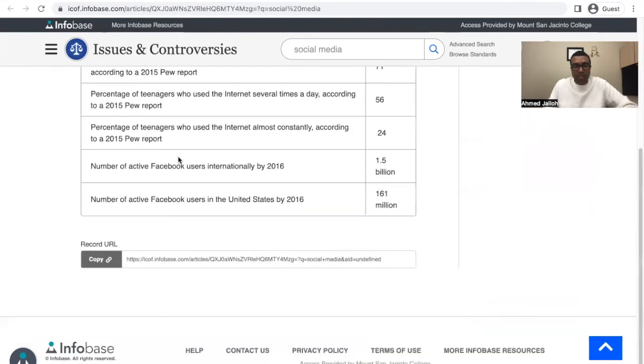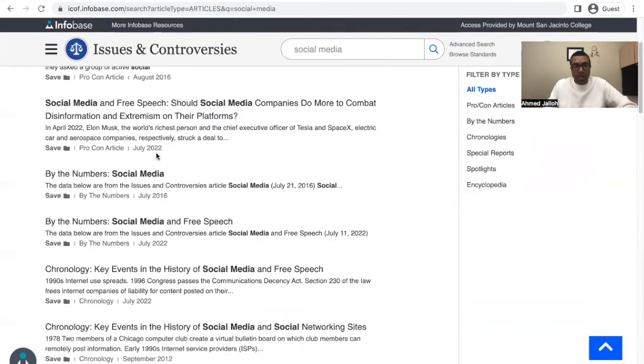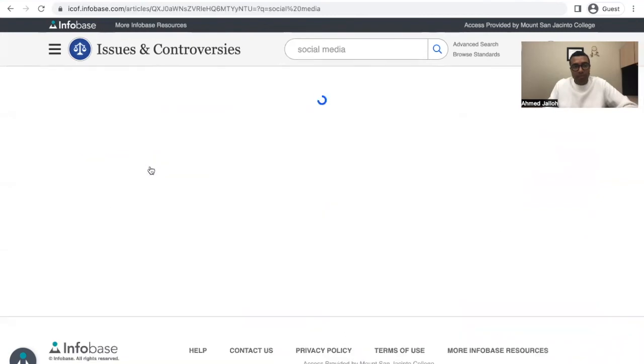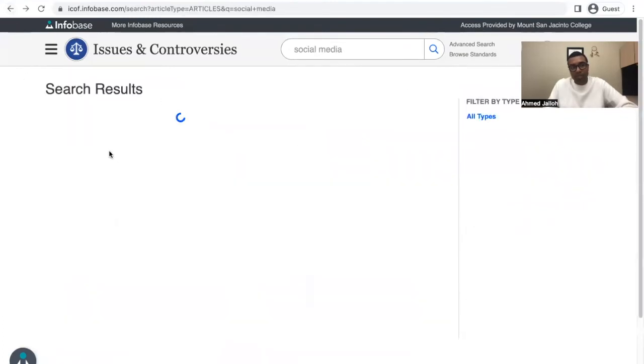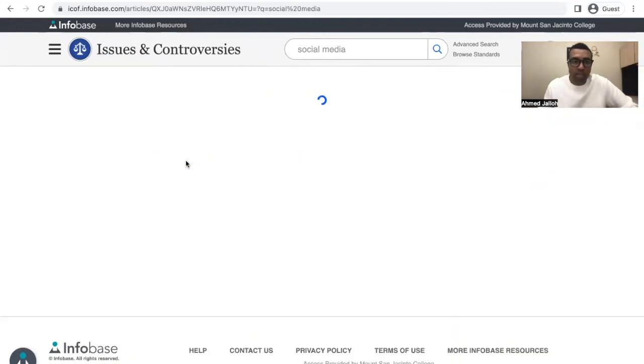So you can see it's not giving me the full report. But if I go to the pro con article, it's going to pull up a full report just like it does in CQ Researcher. So when you're doing your search, it's important to make sure that you're getting the pro and con article if you want that full report.